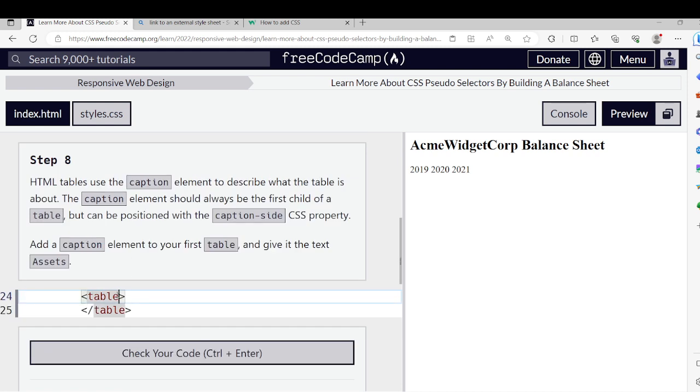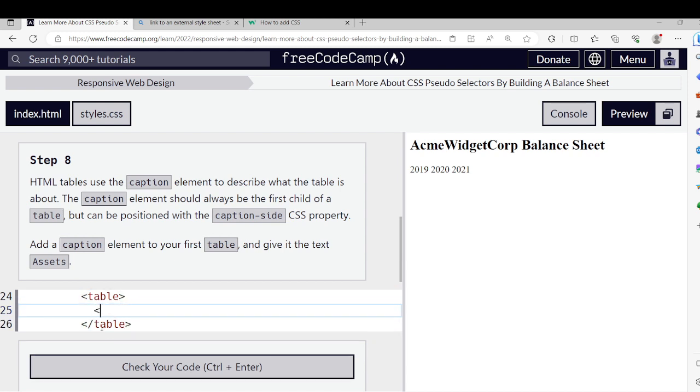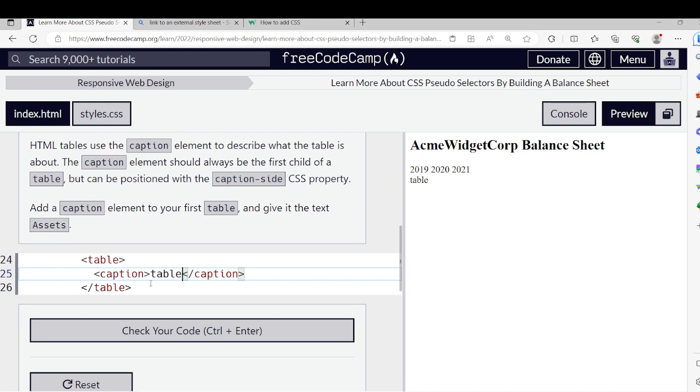The caption element should always be the first child of a table, but can be positioned with the caption-side CSS property. Okay, so caption, oh, assets.